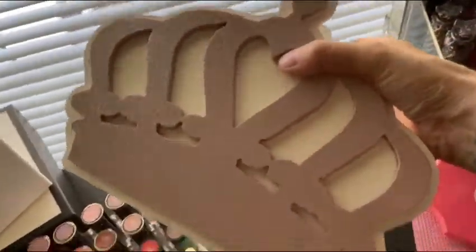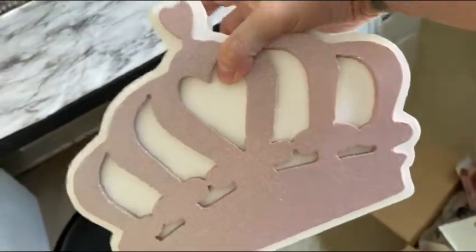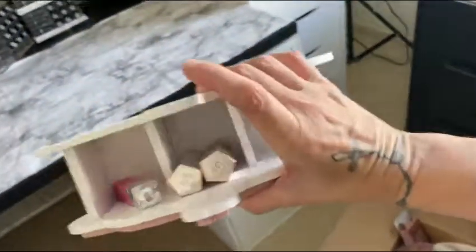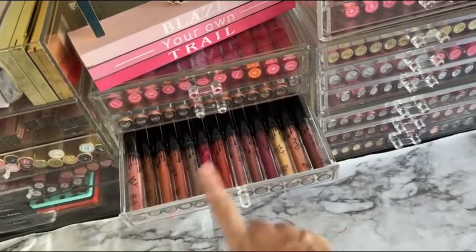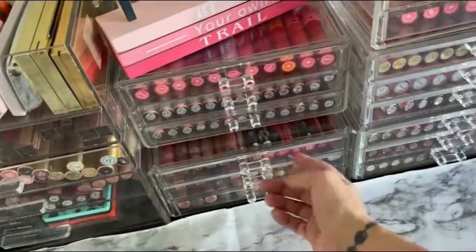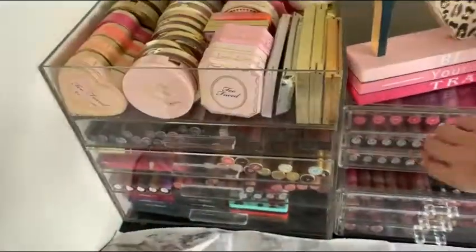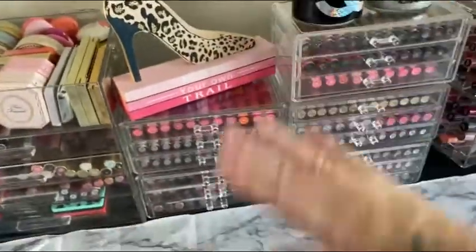Over here — I thought this was really cute. You guys know I'm not the hugest fan of pink, but this was more of a grayish lilac, I believe it's dusty rose. For right now I just have some lip glosses in there. These are from Amazon — I get a lot of questions about these on Instagram. It comes as a set of three that I just have stacked. I can't say this is the safest way of storing things, but if no one else goes in your beauty room but you, you should be fine.